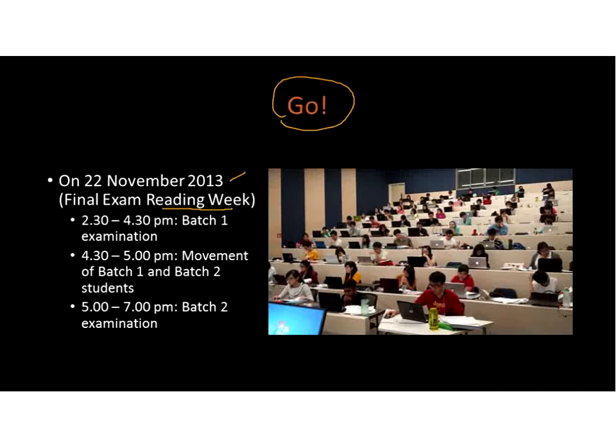All right, so we had to conduct the exam in 2 batches. So these are the timings. And what's critical is this part here, right? The movement of batch 1 and batch 2 students. So we had to move one batch to the quarantine area venue and the other batch to the exam venue, and we had to make sure that there was no contact at all between the 2 batches of students.